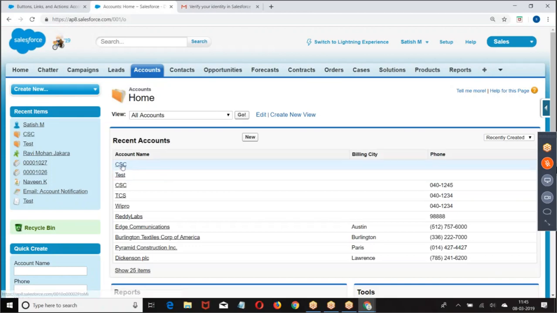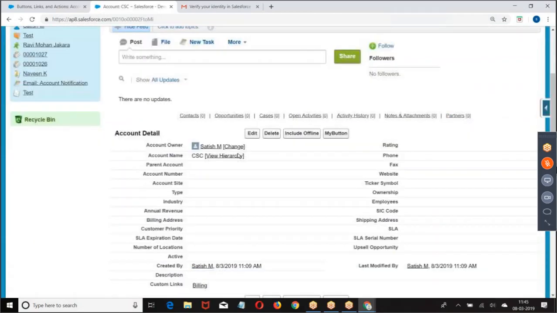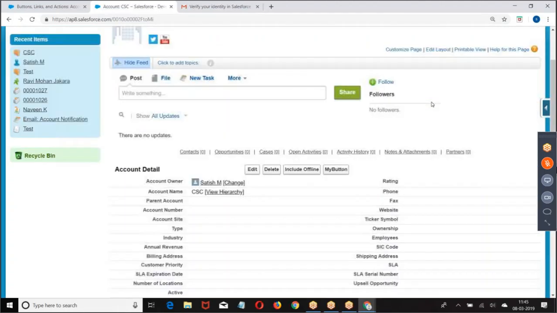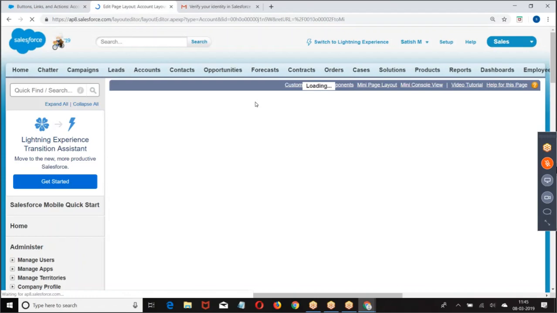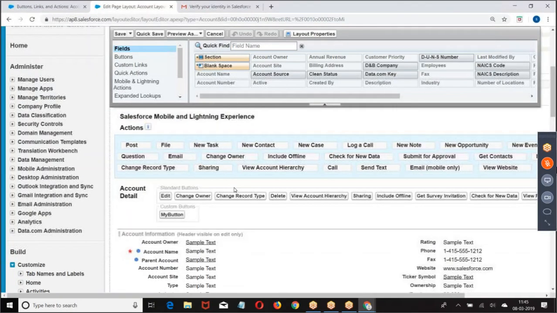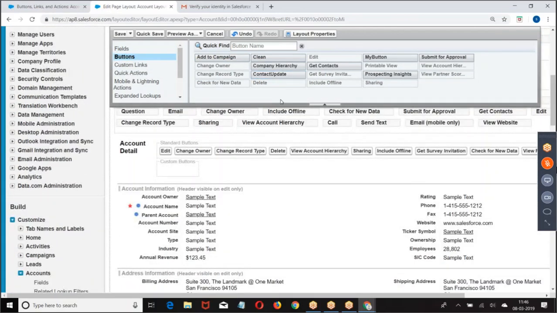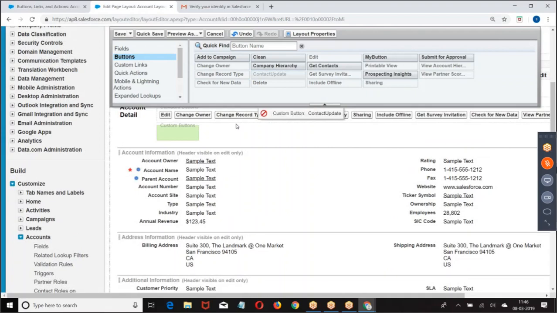Go to the detail page. Does it have any contact? No contact. Edit layout. Whatever new button we have created, we are trying to add it. Custom buttons. Contact update.